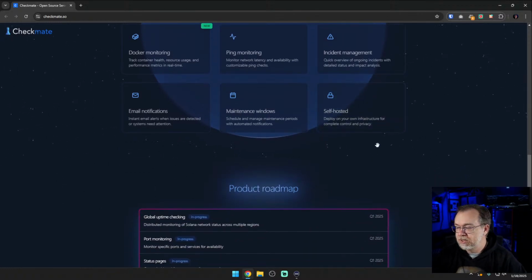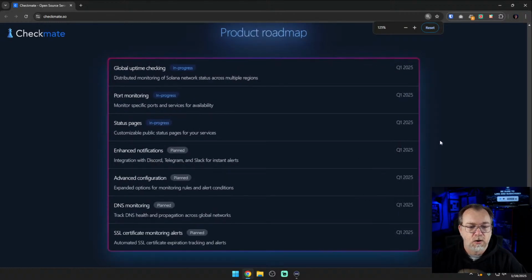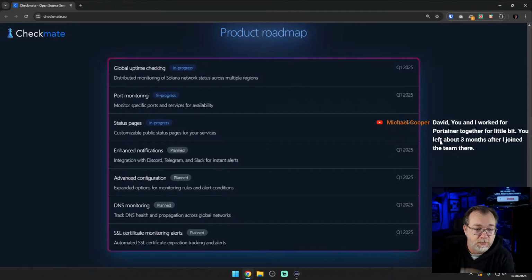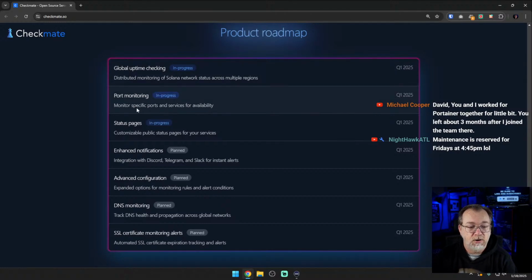We'll get into some product roadmap stuff that they've got, if I can remember how to do that. There we go. Global uptime checking is in progress, for distributed monitoring across multiple regions. Port monitoring is in progress, for monitoring specific ports and services for availability.